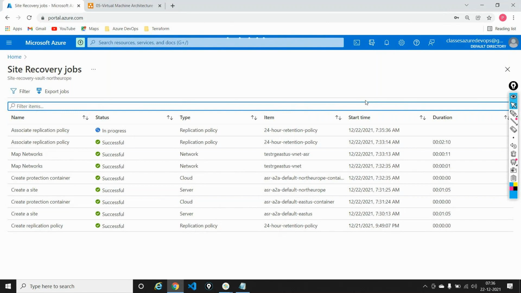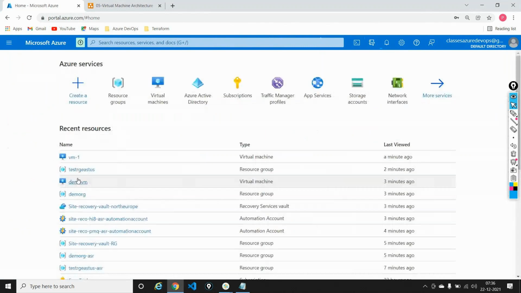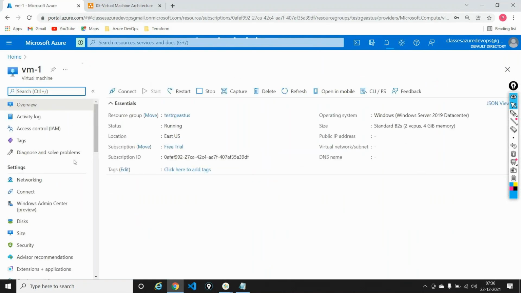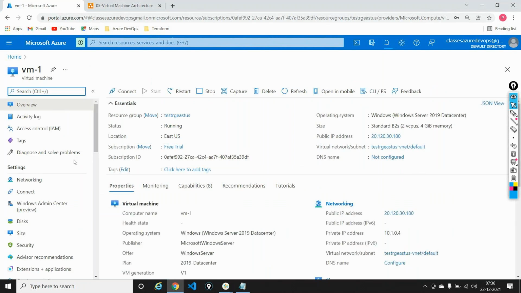But this is all basically what runs in the background, telling you that it's running in the background. For the very first time, this is going to take somewhere around 15 to 20 minutes. So once you give that time and come back, go into disaster recovery, and you will see a different screen telling you to do a test failover.